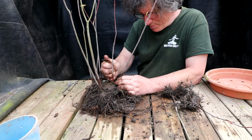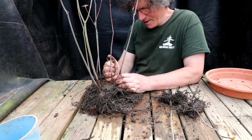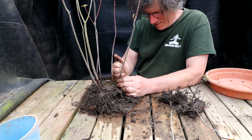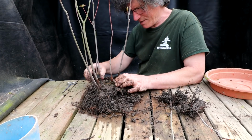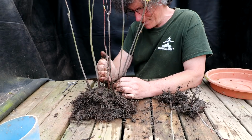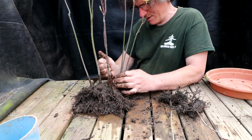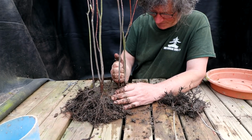I'm working away separating all the trees. I've got 2 out so far. They're really intertwined, with some of those dead tree roots, dormant roots. They're all tangled up in here, but I'm getting them loosened up, and it just takes a while. It's hard work.